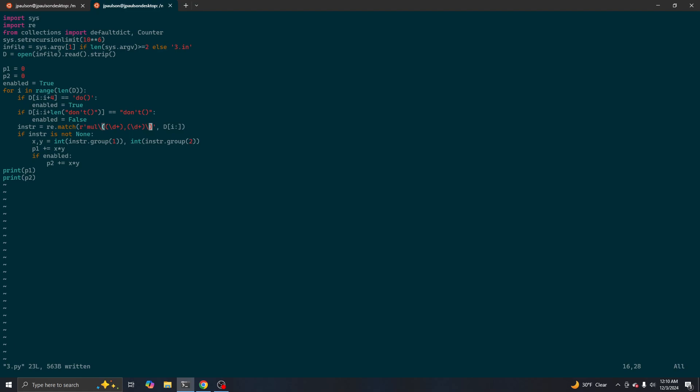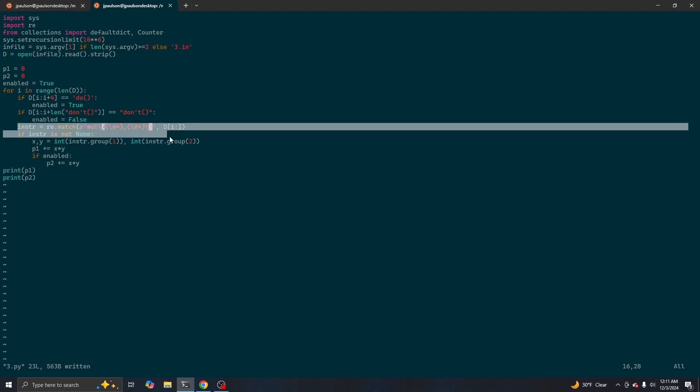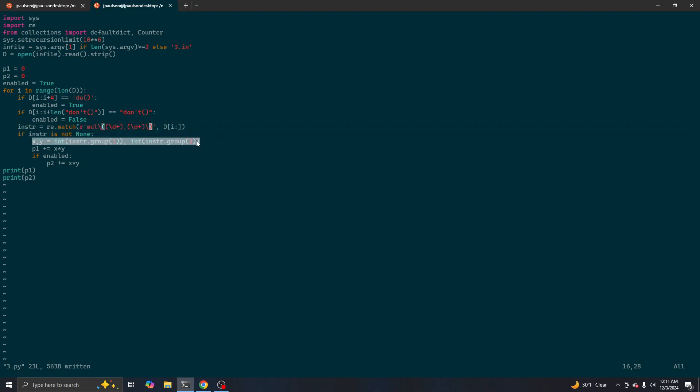I feel like if I had been able to write this in a reasonable way rather than that slow way you just saw, it could have been fast enough. I think this is what went wrong today — I tried to do sort of manual string matching, which worked, but is slow and error-prone and tricky. This was really calling for regexes. This does the whole string matching in one fell swoop and extracts the ints at the end. The whole thing is just like 10 lines long. But I was not able to do that because I don't know the Python regex library so well.